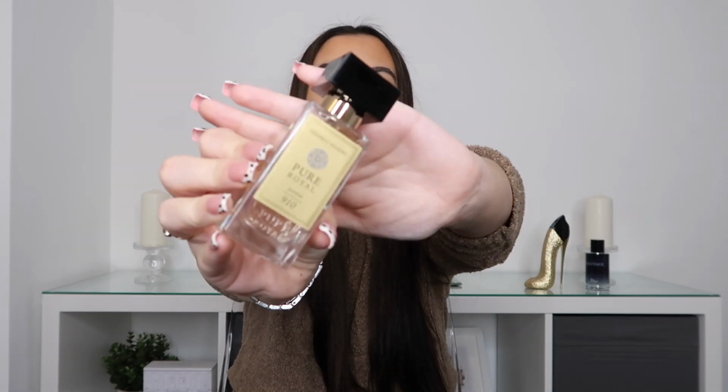Usually the FM World fragrances don't last as long on the skin as the real things, and I usually think that's okay because you can just take the bottles with you, but I already think the FM World one is lasting longer on the skin, and it's just got a nicer scent to it. If anyone's been wanting to try the Baccarat Rouge perfume, I know Molly May wears it. If anyone else is a fan of Molly May or any other influencers that use it, then I definitely recommend you go message Michelle and pick up one of those fragrances. It is number 910 and it just looks like this.